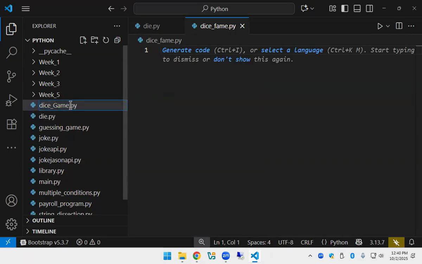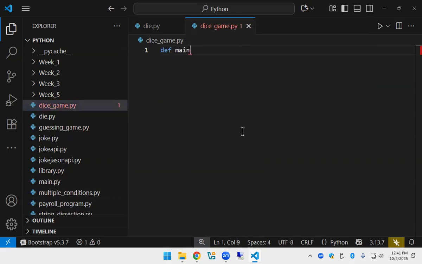Dice game. There we go. Stick with our naming conventions. Now, one of the things that we've started to do is using a main function to define the starting point of our program. And then we have to call the main function to start the program. So definition doesn't do anything. It defines things. It says, here, Python, here's some code you could do something with. And all I want you to do is notice that it's there. And that's it. Nothing else.